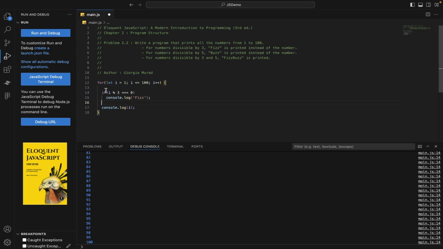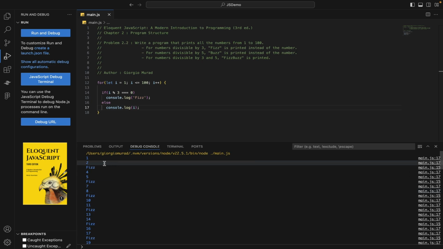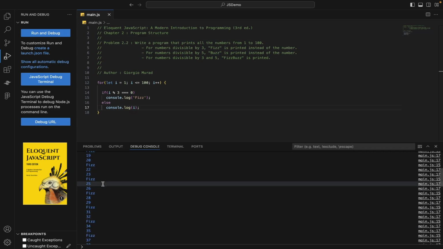Okay, I should add an else here, like that. Now if I run and debug, every number that's divisible by 3, fizz is printed instead of the number.